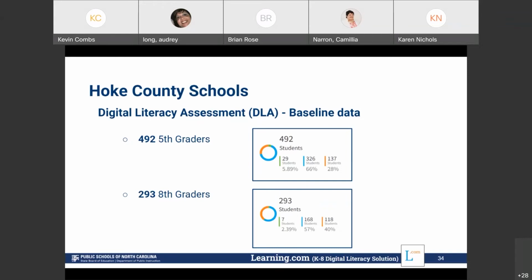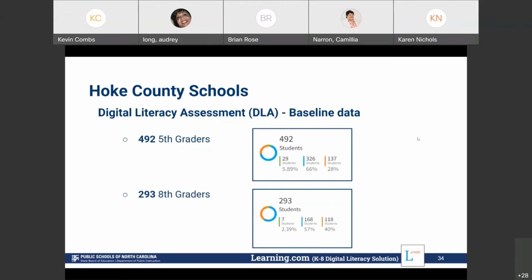But when I broke it down, you can't see it because we are not on the live dashboard, but our 5th grade students, when I clicked on goal 1, empowered learner in the ISTE standards, 320 of our students scored below 43% on that goal. So I know that's a place that we need to focus on for next year. But then when I looked at goal 5, computational thinking, 272 of those same 5th grade students scored above 75%.